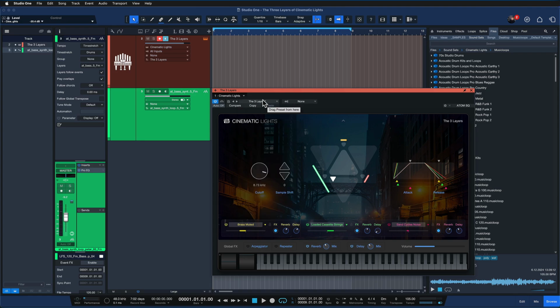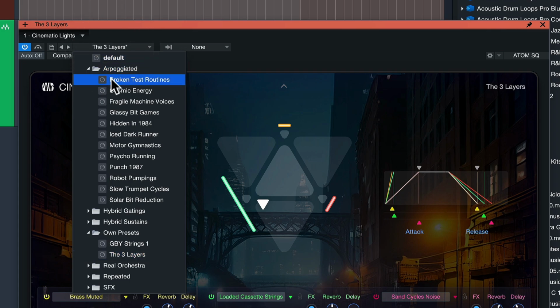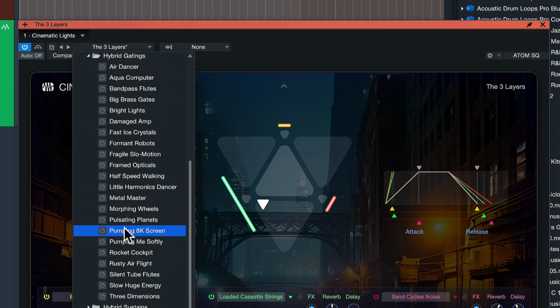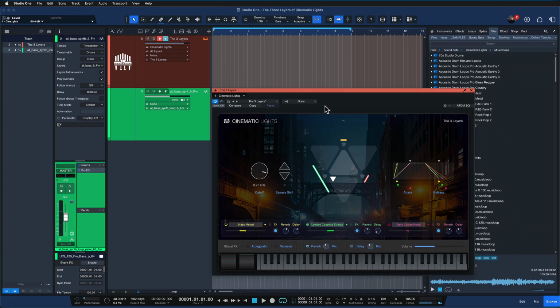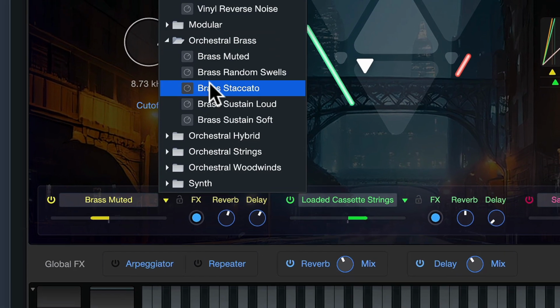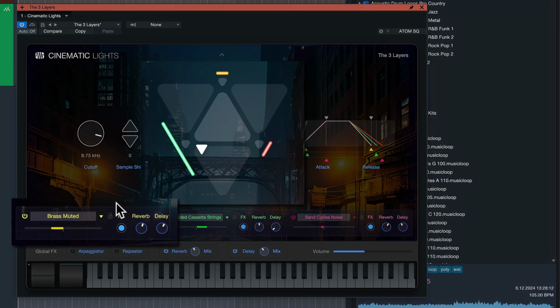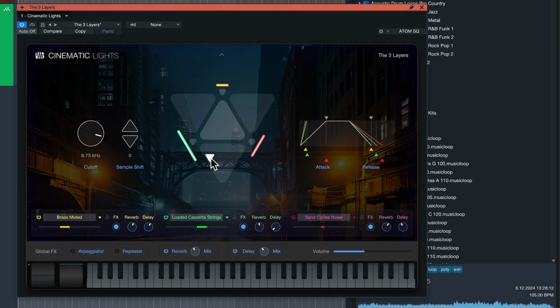Let me show you. First of all, if you just want to use the presets which sound amazing, you can just go here into the navigator like always in Studio One and select a few of these sounds just to get an idea. And if you want to build something from scratch, which I always like to do, then you can use these drop-down menus down here to directly access the multi-samples and select different recordings for each of the layers. In my case, I went ahead and for my first layer, which is the yellow one, notice how I can blend between them with this matrix, which is just so cool because it can also be automated, but more on that later.